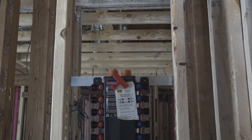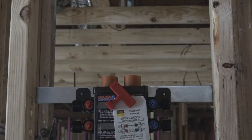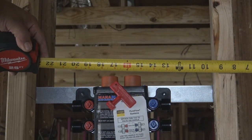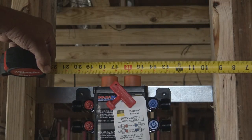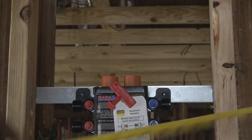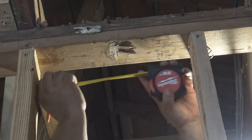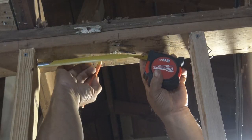And now we've got it here, and I'm just sizing it up because we're going to drill some more holes up at the top where the 3/4 inch lines will be coming into the manifold block. And I'm just getting a measurement off of that board. As plumbers, we use center marks. So from the edge of that board in that corner over there, the center is 15, I think, 15 and a half, 15 3/4. So we want to line that up as close as we can to the part of the pipe that's coming out at the top here.